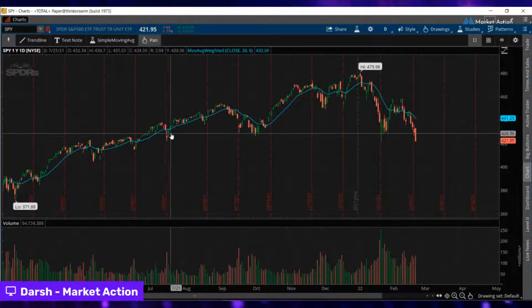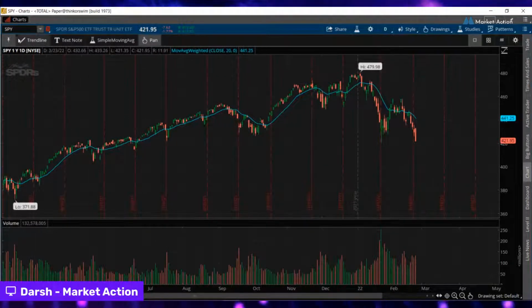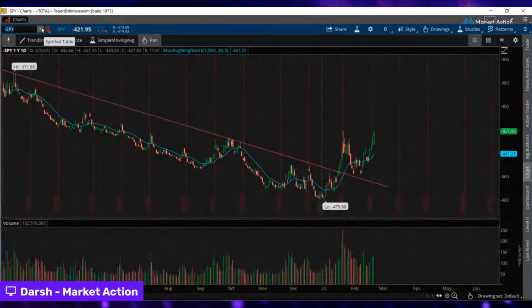So what we're going to do to make that adjustment is simply, where you type in the ticker, add a minus sign and press enter. And what this does is flip the chart. Now you can look at it. It looks like a beautiful chart with a falling price and finally breaking out to the upside. So even though the price action is bearish, our brain can analyze it using a bullish mindset. You can also notice the candles are flipped as well. The red candles are green, and the green candles are red.